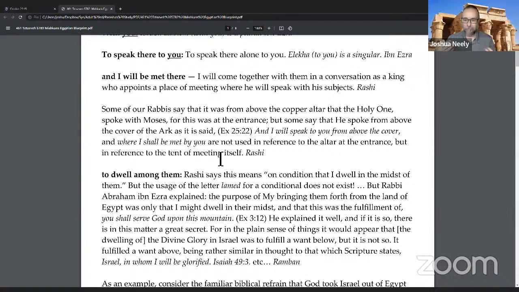Why is this mind-blowing? Why is this a hidden secret kind of concept? Well, what Ramban is hinting at here, and he does often only hint at things, is the rather shocking idea that God did not build the Mishkan for our benefit, or at least not for our benefit alone, but that God brought us out of Egypt, gave us the instructions, gave us the blueprints for building the Mishkan, because it served a need for God, rather than serving a need for us, at least not only for us. And the idea that there would be a need for God, and then that there would be something God would need us to do to fulfill some lack for God, that can sound quite heretical.